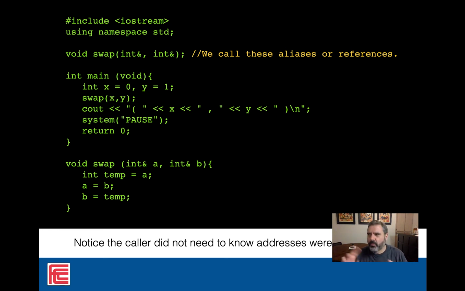Other languages find a way of denoting that, like you have to acknowledge that you're sending something. Swift has this in-out keyword that they use when you try and pass stuff by reference. But regardless, it's at least a little bit cleaner, and this is actually the more C++ way to solve the problem, using aliases rather than pointers.